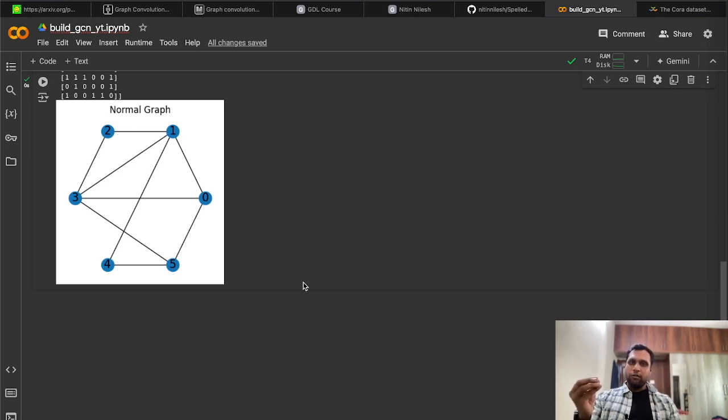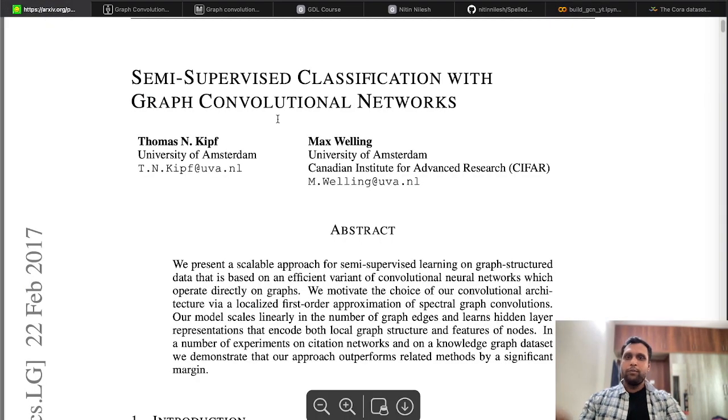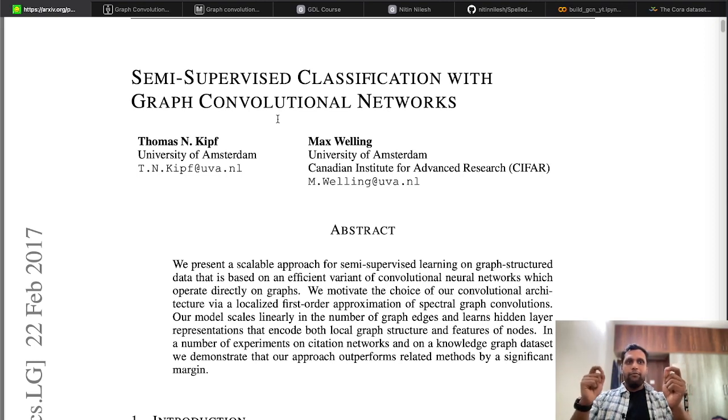But in graph convolutional networks, we assume that the samples are connected to each other, and the way they are connected is defined by the adjacency matrix. And there's one more thing in this paper, which is called semi-supervised. What it basically means is that we don't have labels for all the nodes that we have.